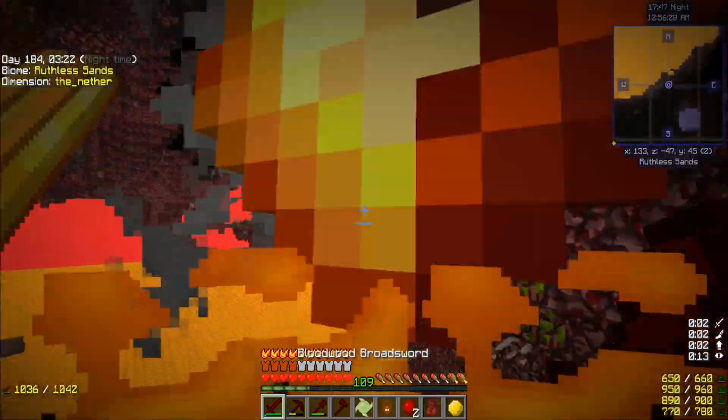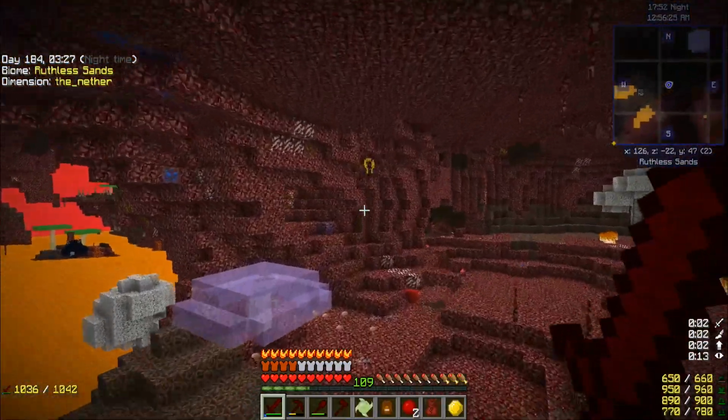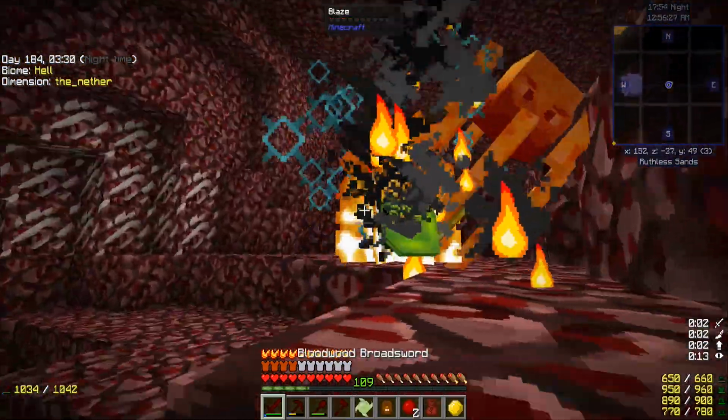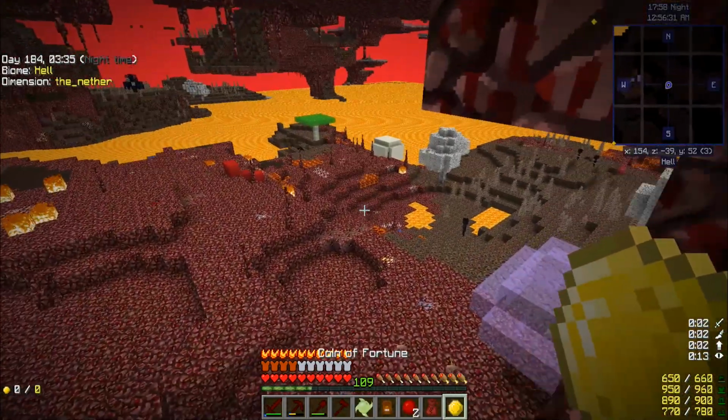I told you I could fly now. You're not going to escape. There's another one? Oh my goodness. You guys are relentless. Oh, I don't have my magnet on. I need my magnet on. Especially when you're in the nether.